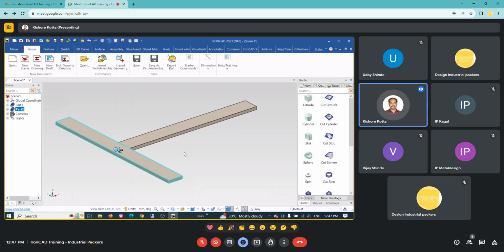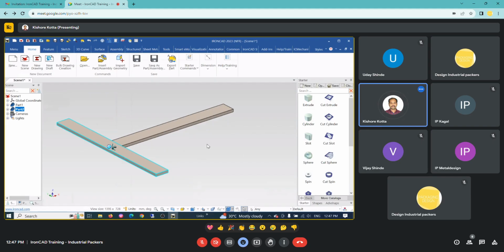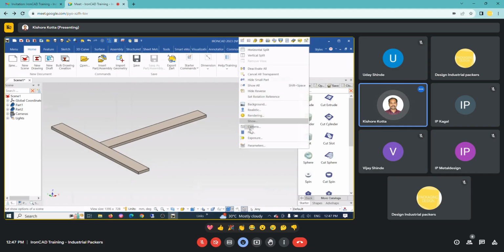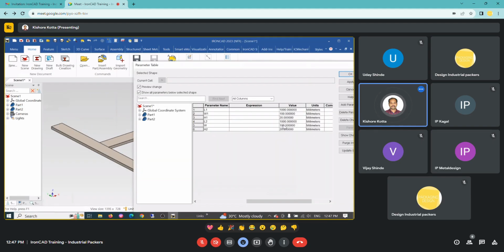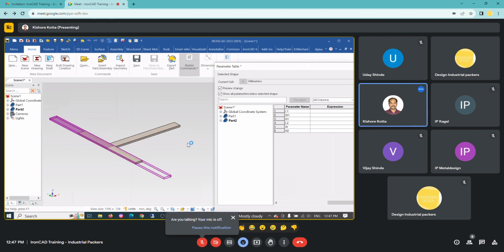Here one more thing, you might have noticed that if you are changing the width or length, instead of 1,000, if I give 2,000, it is changing symmetrically like this.